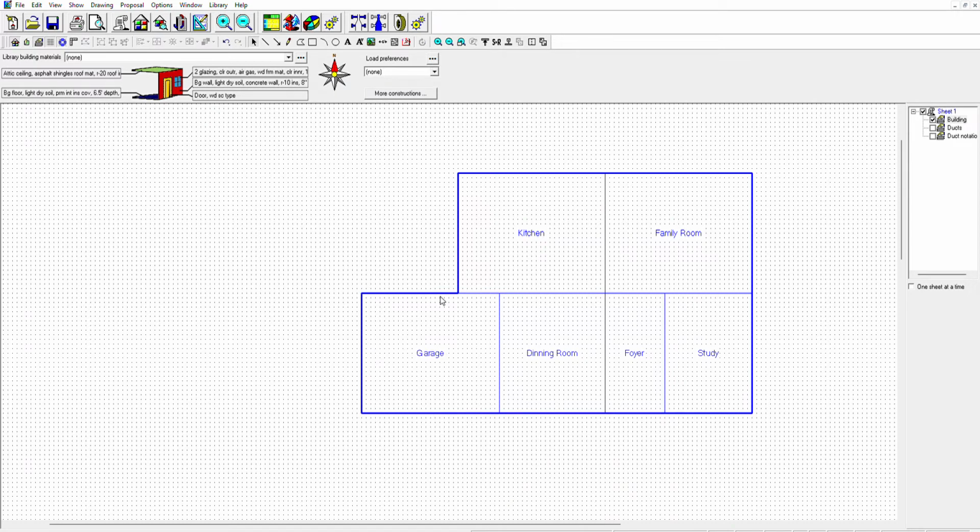Okay, and then what we're going to do is this garage is not going to be included in the calculations. So that way we right click, include in calculations, no. And then we're all good, because we're not conditioning the garage unless you condition it. And then we're going to copy that. This is also going to be the garage. It's going to be a big garage.